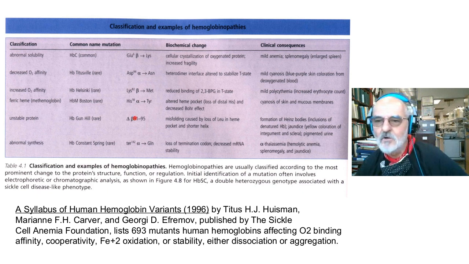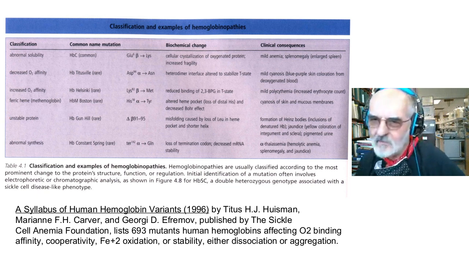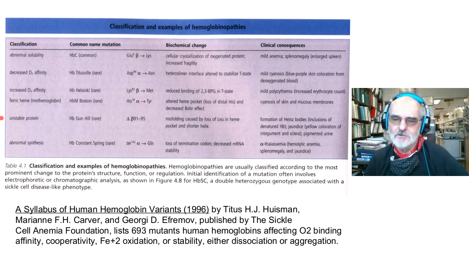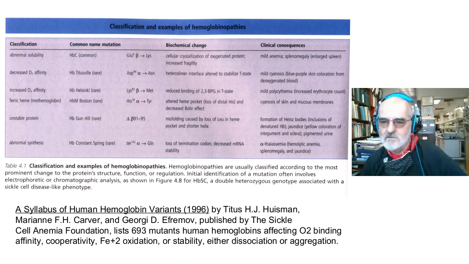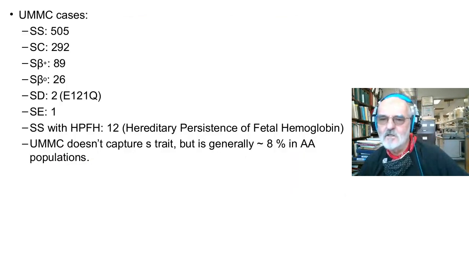So there's a whole number of features, and you should store this away in terms of structure-function relationships, specifically the kinds of things that might impact normal hemoglobin structure function. It's hard to imagine how effects on oxygen affinity don't affect everything else. Okay, and so these things are all coupled to one another in the cooperative nature of hemoglobin, but there are specific mutations that are targeting specific things.